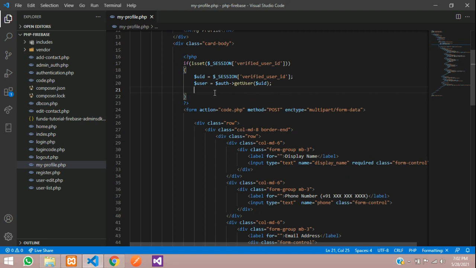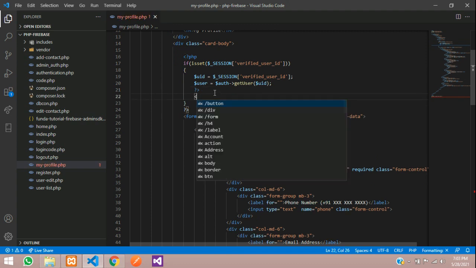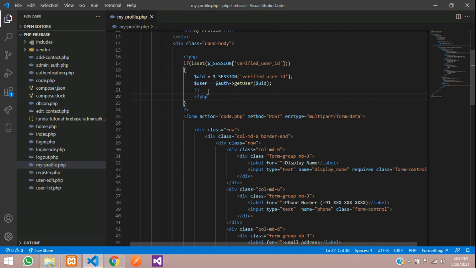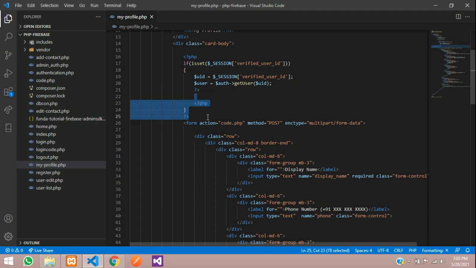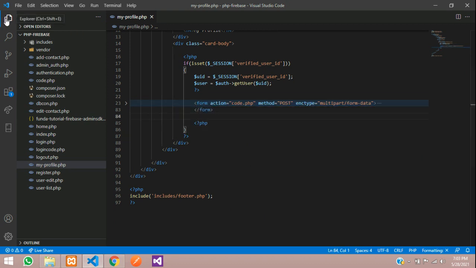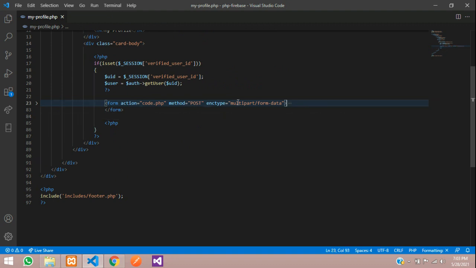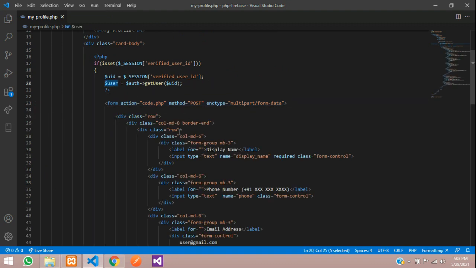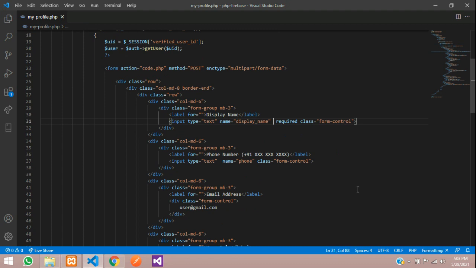So what we have to do, let's divide this PHP. Open PHP, close PHP, and cut and paste after the form close. As simple. Let's make it a little forward. And now guys, you are going to take this variable user and get the data from there. So let's echo the value.